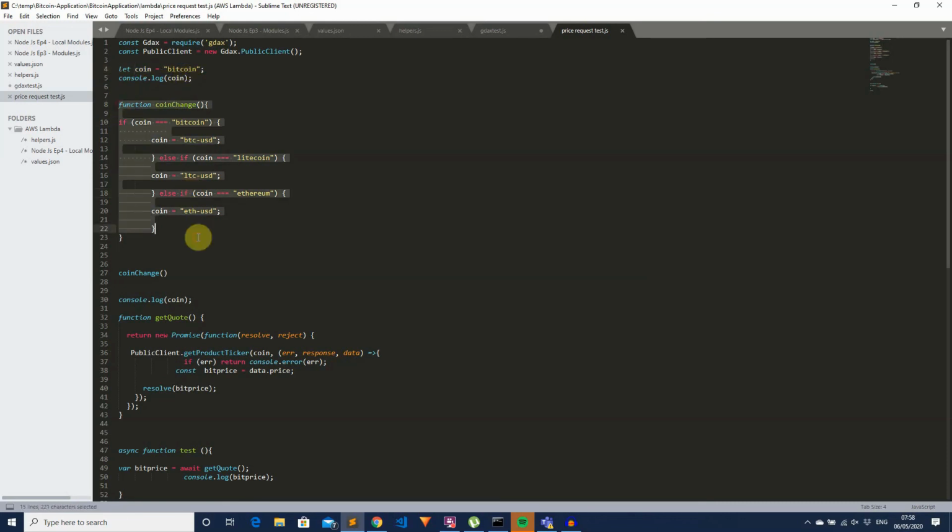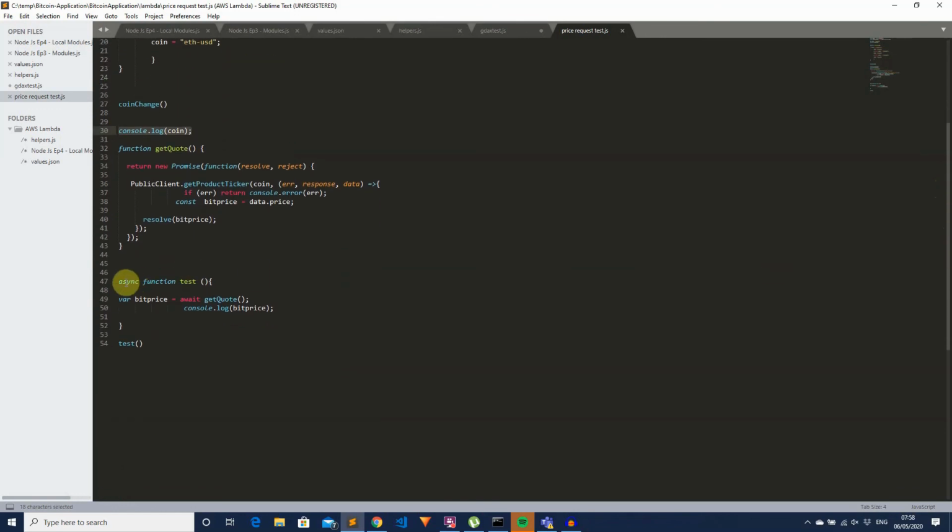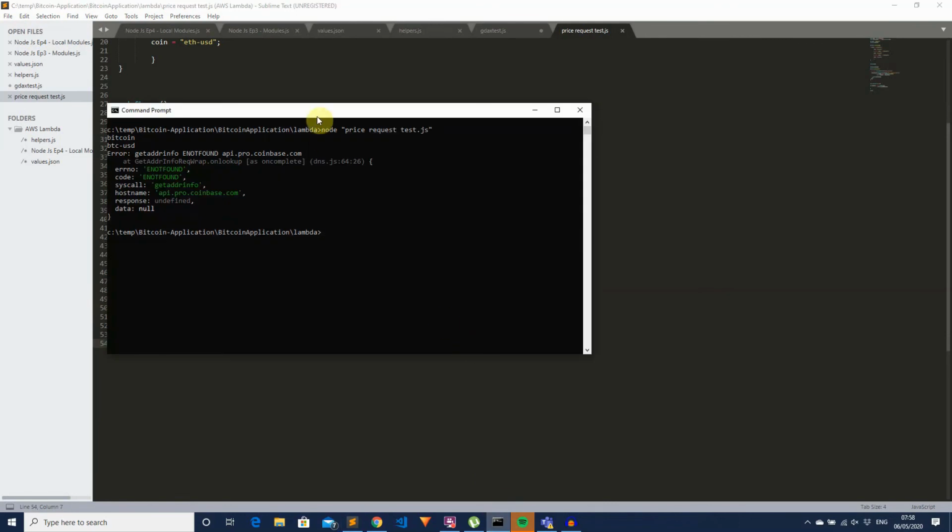So you have let coin equals Bitcoin, and then I have the coinChange function, and then I execute that function, log it through here. Then the function to actually retrieve the coin from the GDAX API, and then just to get the actual price, and then console.log the price, and then to execute the whole script.